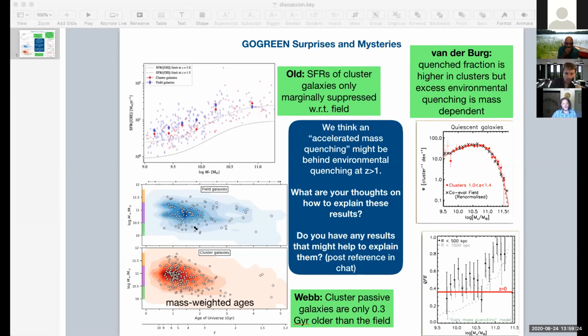Maybe another thing that's related to this question also is that the field galaxies that we study here are of course from the cluster fields. Because clusters and groups cluster on scales of several tens of megaparsecs, you may have a higher number of groups that may have collapsed along with the cluster, or at least early in the universe. And that may give you not exactly the same field sample that are in front and the back of the clusters as a separate field sample at the same redshifts. I haven't quantified this, but something we could look at.